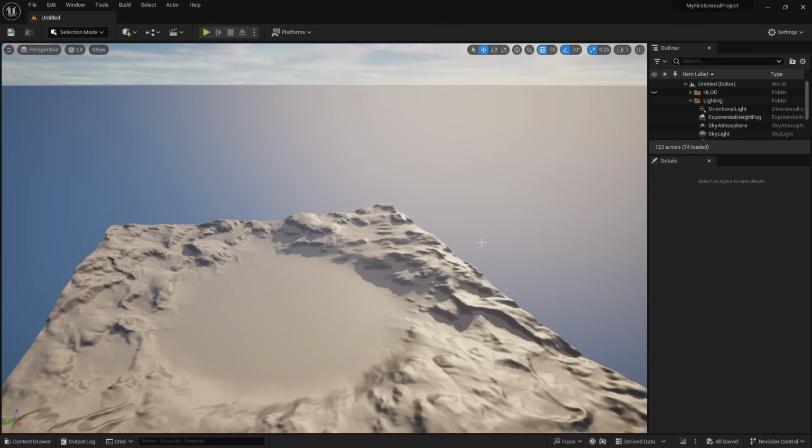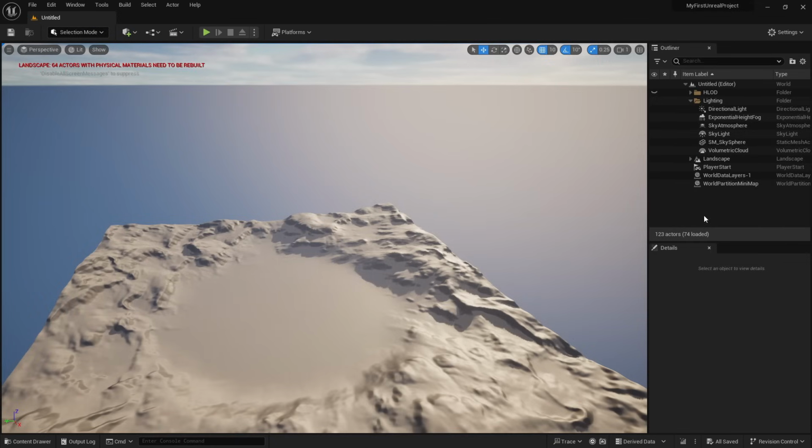Okay, so it looks like my project is created, and I'm seeing some terrain here. Either I had misconfigured something about an empty project, or this is just a sample piece of terrain that they put in. We'll have to try that later. Okay, so let's see what we can figure out about this user interface.